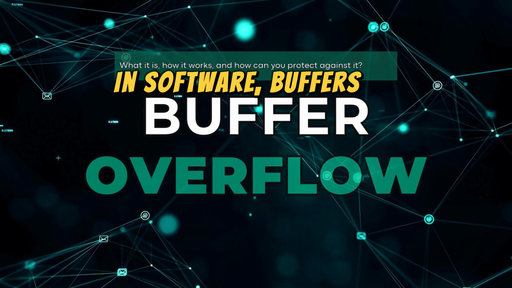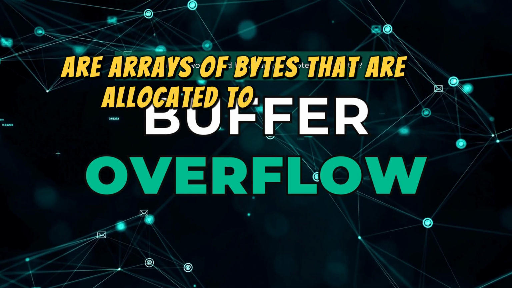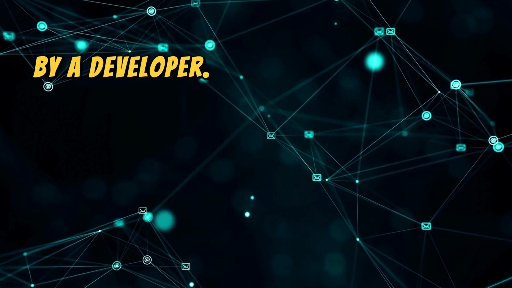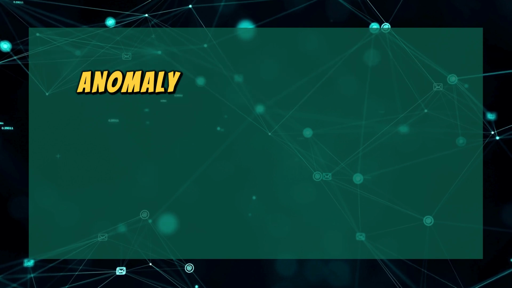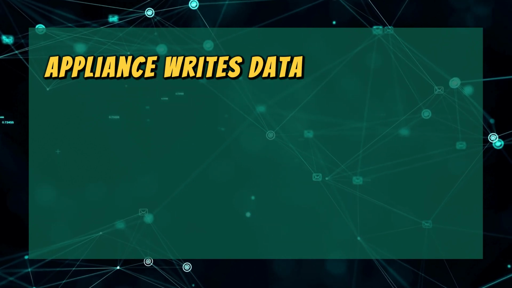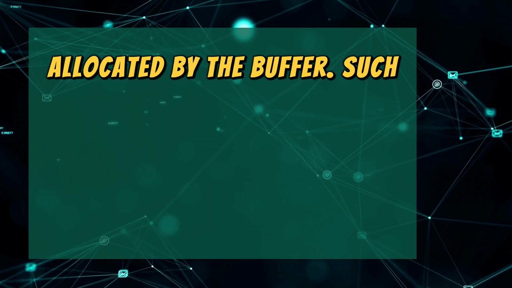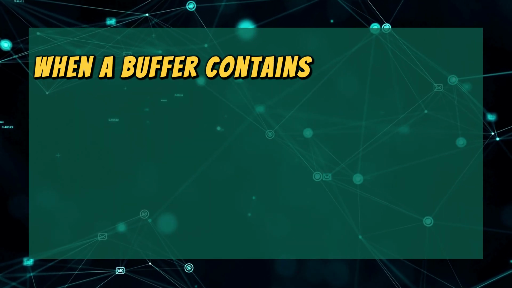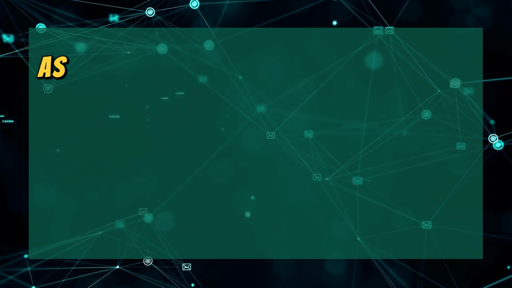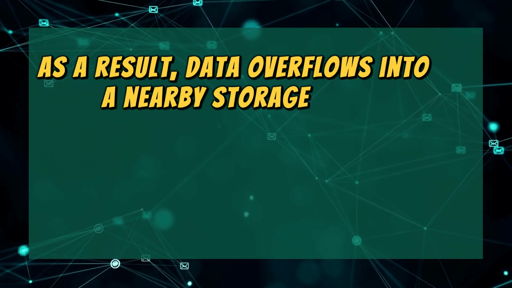In software, buffers are arrays of bytes that are allocated to variables by a developer. A buffer overflow is a security anomaly where a software application writes data to a data buffer and exceeds the amount of memory allocated by the buffer. Such a vulnerability occurs when a buffer contains more data than it can handle. As a result, data overflows into a nearby storage unit.